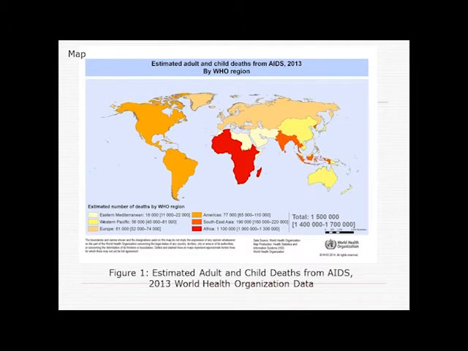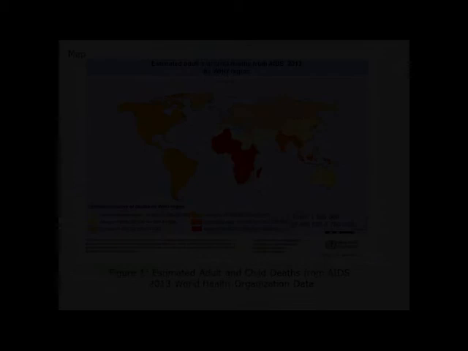We can use maps if we want to highlight maybe a certain region of the world has the highest burden of a certain disease. So this is looking at deaths from HIV. So in 2013, there were 1,500,000 deaths from HIV, and Africa had 1,100,000 of those deaths. So they have certainly the highest burden of deaths in that region of the world. We want to highlight that, right? Hey, if you want to go try to help people with HIV, Sub-Saharan Africa is where you need to go do your research and those sort of things. So we can use a map again to emphasize, hey, this is really where the highest burden of HIV is.